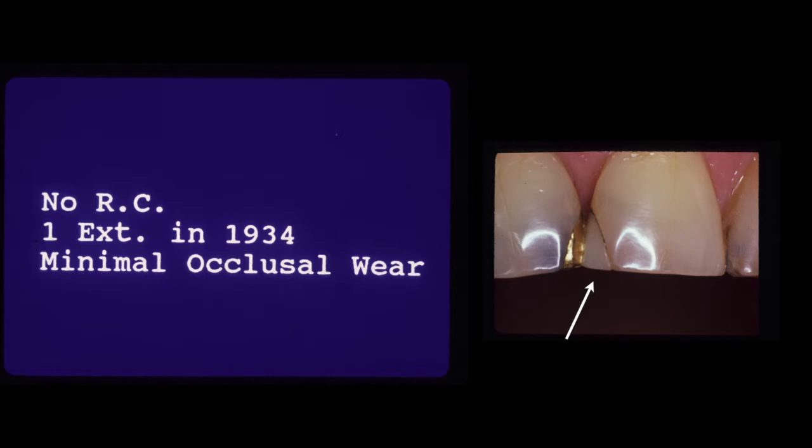She was a wonderful little 4'11" lady, happy and cheerful, great to be around. This is a porcelain inlay which was made in the 40s. In those days you had to adapt a platinum matrix and then fire some porcelain which would shrink, and then you'd readapt the matrix, add more porcelain, back and forth until you got something that almost fit, and then it had to be cemented with silicate which tended to wash out. Nevertheless, this lasted about 50 years.